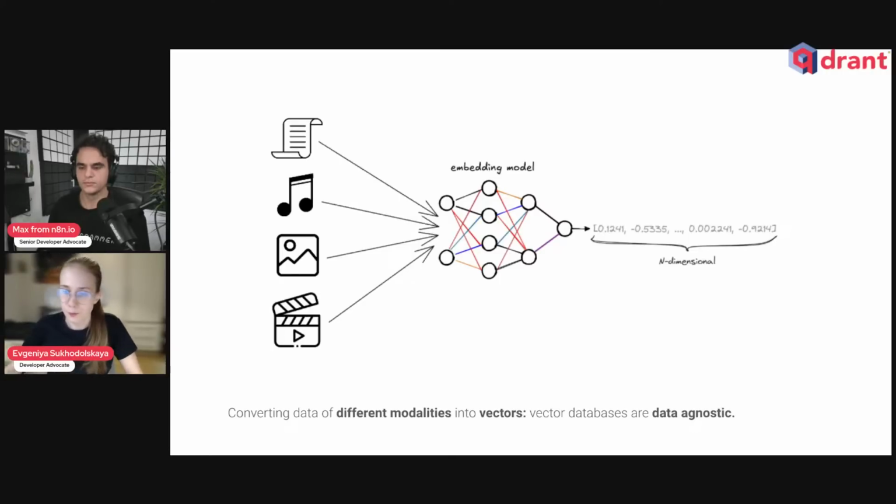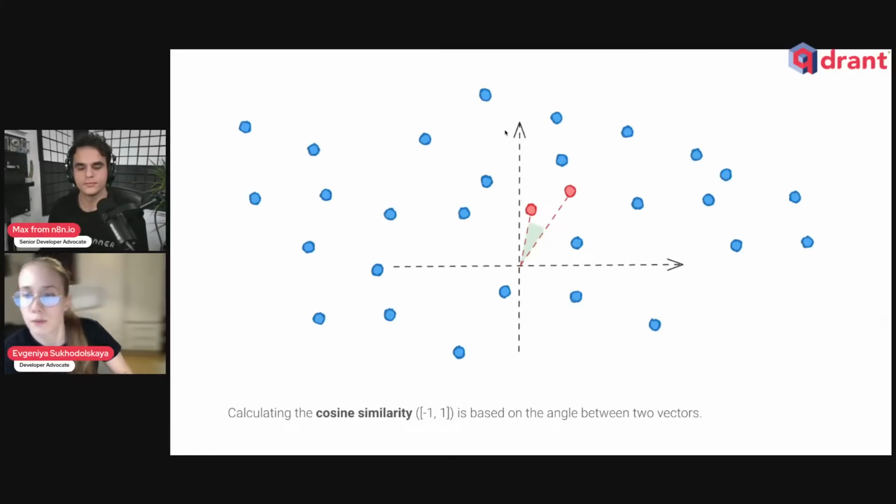These vectors, these points in the space, are grouped together based on their similarity. And their similarity can be measured by different metrics. For example, it can be a metric of cosine similarity, which depends on the angle between these vectors. I don't want to be annoyingly mathematical, but it gives you two very interesting things.